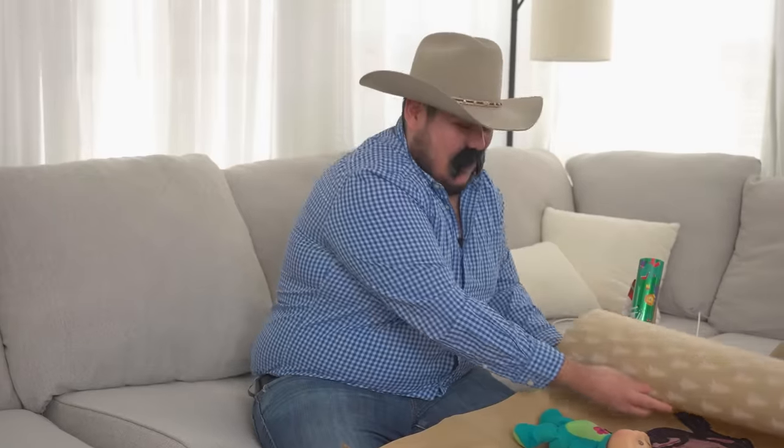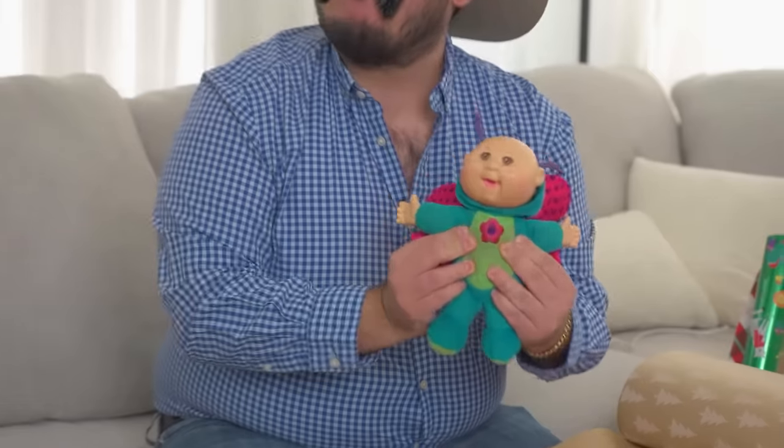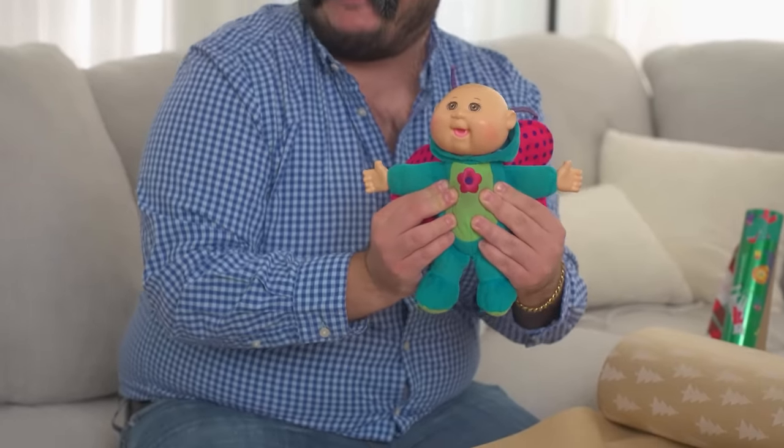Dad, what are you doing with those random toys? Oh, I'm just wrapping Christmas gifts for your primos. Mira, I got them a Fortnite character. Yeah, that is not a Fortnite character. That's like an ugly Cabbage Patch Kid. Huh? Como que no? The guy at the swap meet told me this was a Fortnite exclusive. Yeah, you got hustled. Mira what else I got.